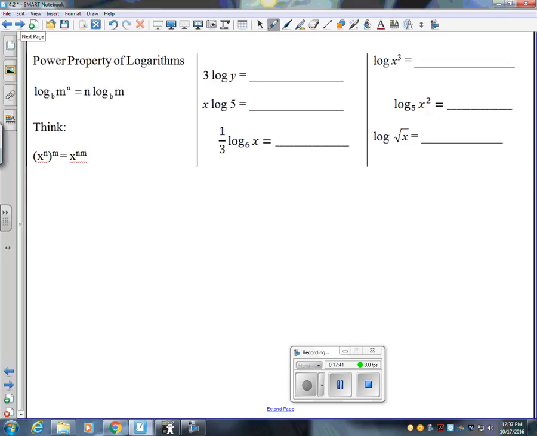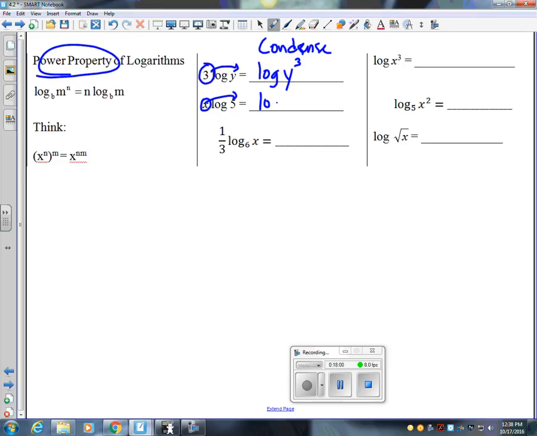All right, and the power property. So we are going to condense, which means to make it smaller. What you can do with logs is whatever's in front becomes its power. So log y of 3, we kind of did this in the first unit a little bit. And here the x would go up with the 5, so log base 5 of x. And this one, the 1/3 would go up with the x. Another way to write this one, like I was talking about at the beginning, is the cube root of x to the first, which is another way you might see it on a multiple choice test.